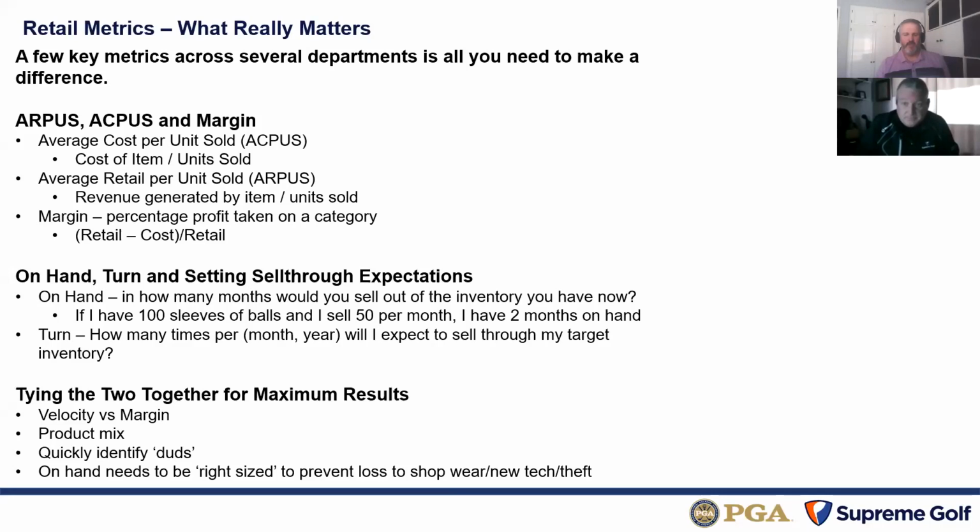All right, that's all good information. I hope we've already convinced some operators that they need to dig in just from that information. But say as an operator, I'm taking your advice, and I've decided to take my retail seriously now, but I really want to get straight to the heart of the matter that makes a difference right away. What are some of the metrics, Dan, that you've taken a look at over the years that would fit that bill?